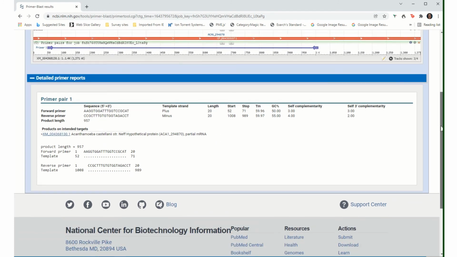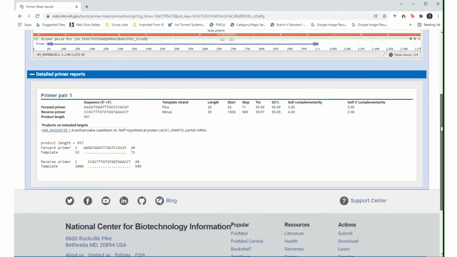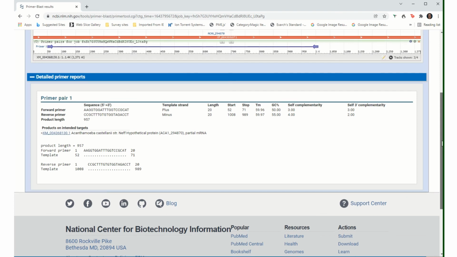You can then copy and paste those primers out into your lab book. Make sure you've got them recorded in your lab book. Make sure you know the melting temperature, the percent GC, where they stop and start within your gene or your sequence of interest, and then you can get them ordered and you can start working with them in the lab to generate PCR products just as soon as they arrive from the manufacturer.